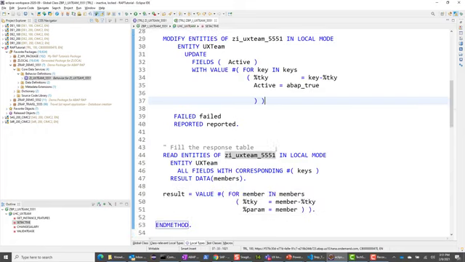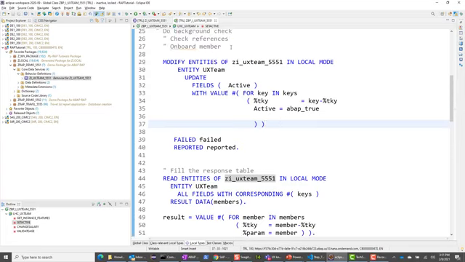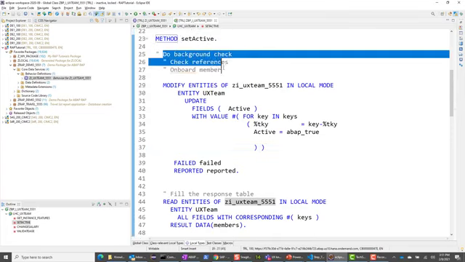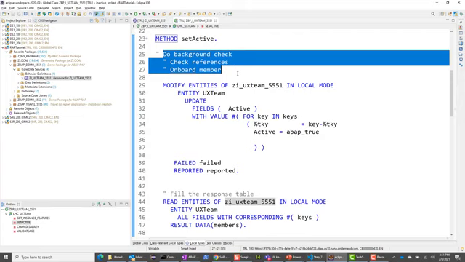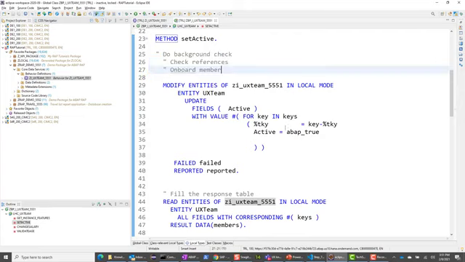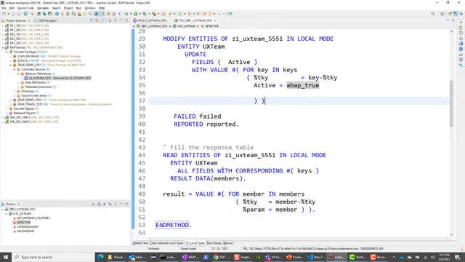And you see there's the failed and the reported. And what we do is if all of these custom logics check out, if they all passed, then for this active field, I set it to ABAP true. So fairly straightforward. And once we set it to true, I also do a read and then set it as the result. So fairly straightforward as far as logic is concerned.